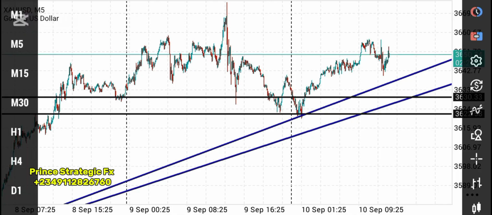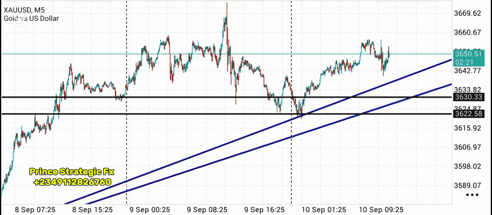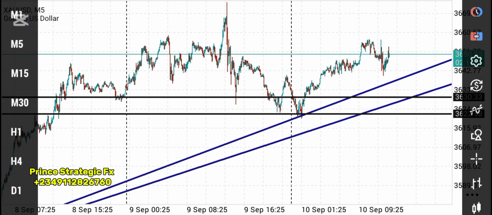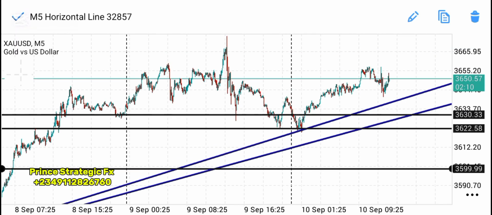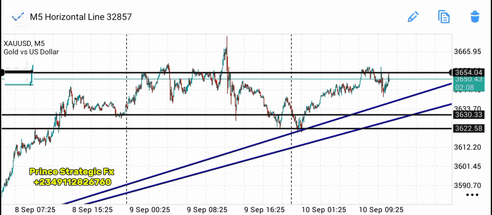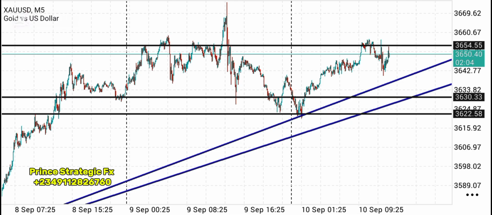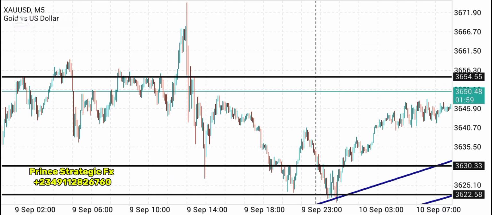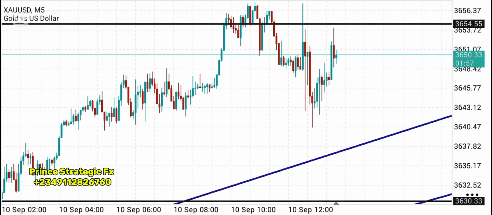So let me use this to show you so you can see clearly. At the tip of this one and this one, right? So that's exactly where I can find the most resistant level. Yes, somewhere around here. That's the most resistant level I can see. As soon as that is done, that's exactly where we're going to take profit. As you can see, price went straight to that spot.